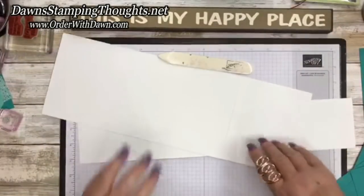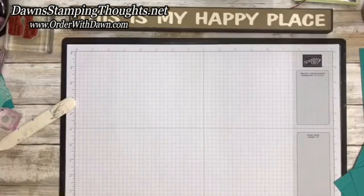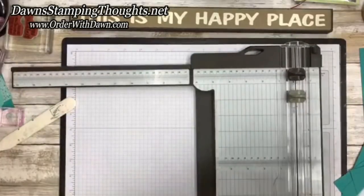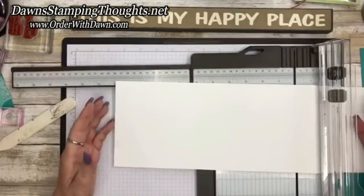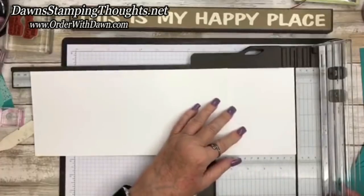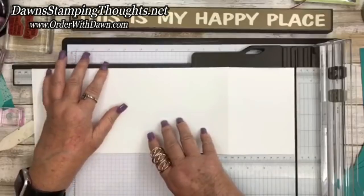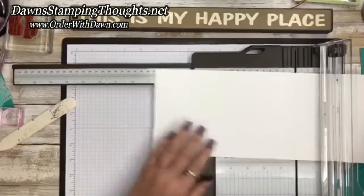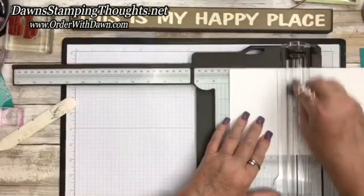Okay, now let's bring in our trimmer again. We're going to score now. Let's do the big piece here so I can close this arm. The big piece, the long end across the top. I don't even know how long this is. Oh, yeah, it does. Almost 16 1/4 inches. Whoa. All right, so we're going to score this at 4 and 8.